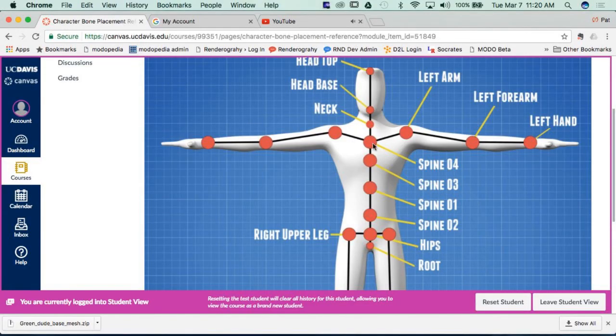Think of spine 4 as, apologize for the weird thumping sound for the live streamers, going to be right here. Kind of like that little weird spot at the base of your neck, it's slightly down from there. It's slightly down, kind of in the middle of your chest, because we need to have a bone here that represents the base of the neck, the base of the head, and the top of the head.